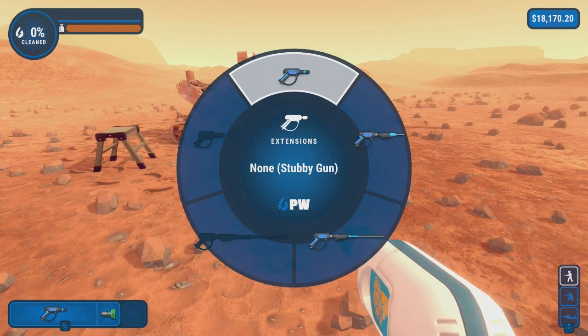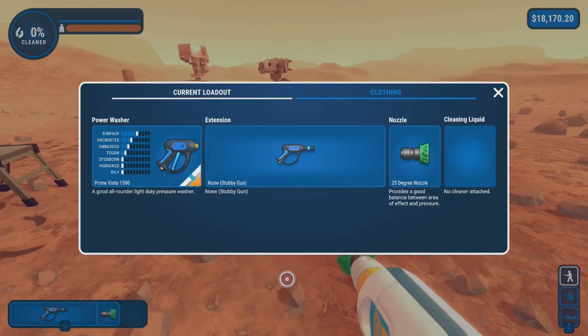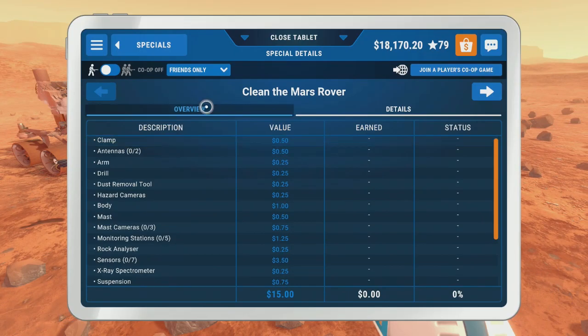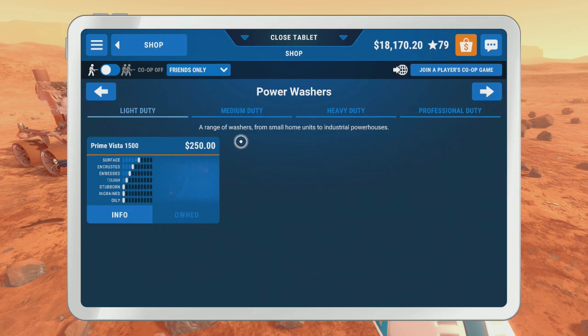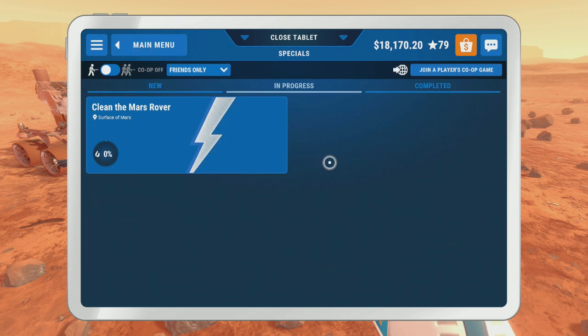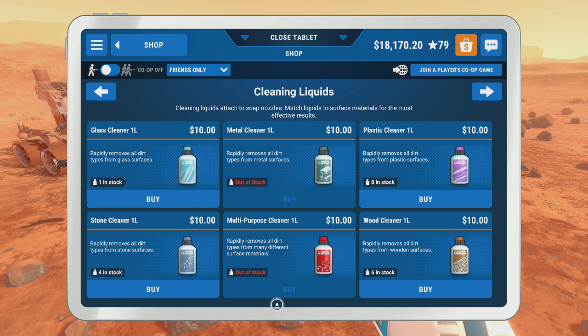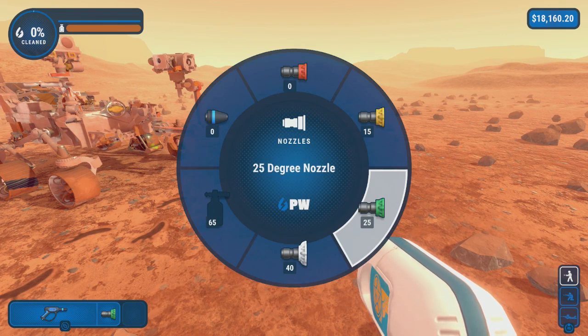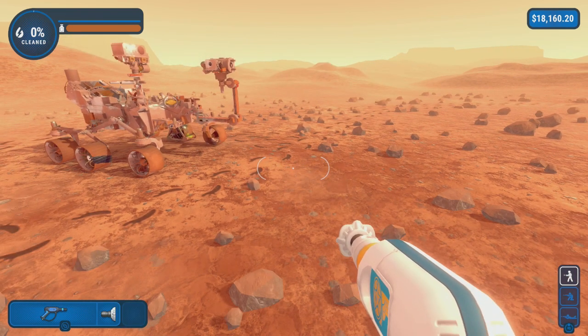Where's the, oh, there we go. Where's the gun? I can switch guns, right? How do I switch gun again? Oh, there we go. Oh, I only have this one. Oh, really? But you're not giving me the other ones? I own them, but they're not gonna let me use them. Interesting, interesting. Alright, in that case, cleaning liquids. We need a lot of glass water and stuff like that. Alright, can't buy anything else. In that case, what we're gonna do is obviously switch off for the white things.